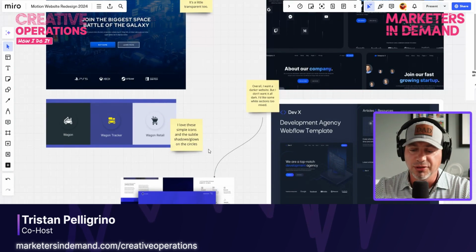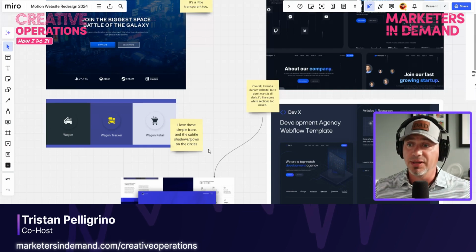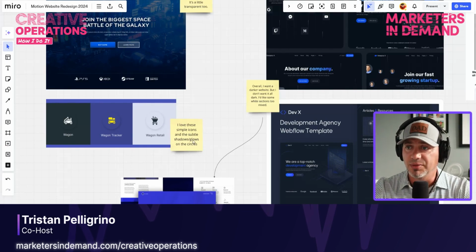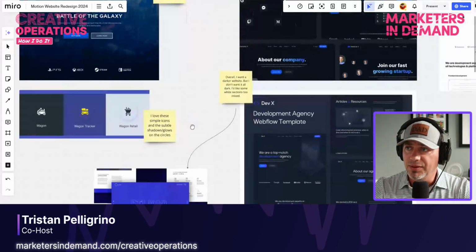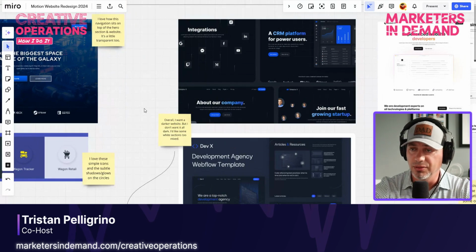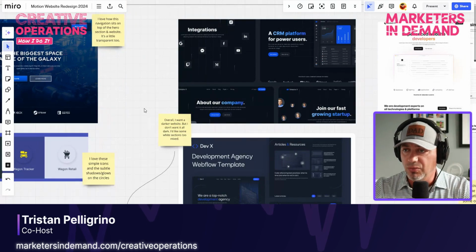A lot of times you'll hear a marketer say, I want simple icons, but we don't really know what that means. Are there heavy lines? Are there thin lines? Are they sophisticated, complex? What does that mean? And so what I have here is these simple icons. So when I say the word simple, I'm actually showing an example of what simple means. Another thing too is I wanted to go with a darker color palette for our new website. And so when you say darker, it's important to convey what that means.